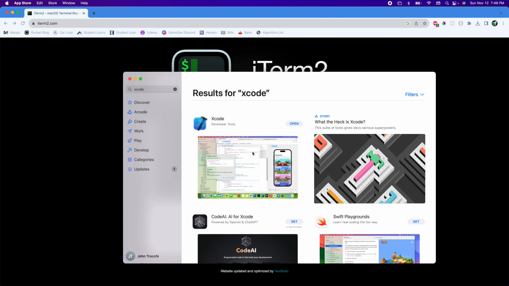You can use the app for Xcode to develop and write code and everything like that. And it is useful, like you can see here, when you're developing for mobile apps, specifically iPhone. But you can use Xcode to do all sorts of mobile development as well. However, we just want it for the dev tools. So go ahead and download that.